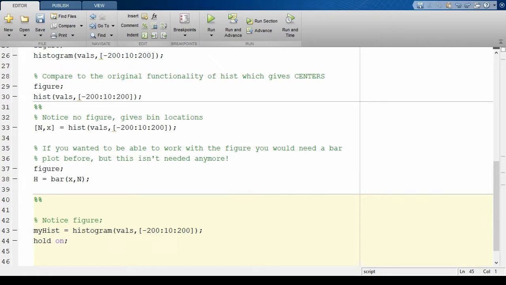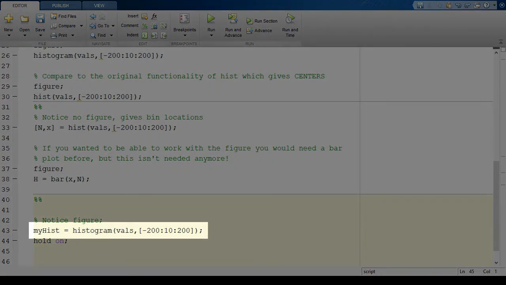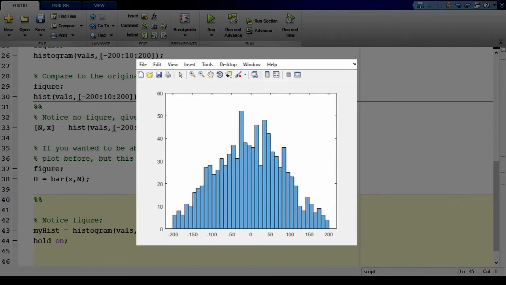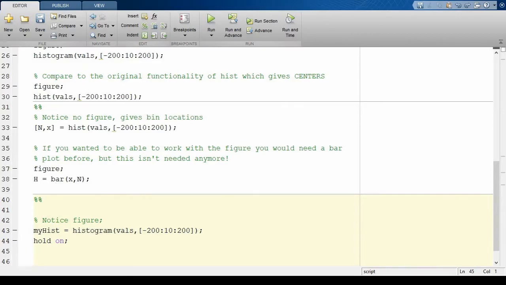Let's start by creating a new histogram, again with some bin edges specified, and then assign it to a variable myHist. What is myHist? Remember before that hist returned the bins and the counts, but the histogram command actually returns a histogram object. This object can do calculations and plotting for us, and that's much, much easier to use. I guess I would call it a more coherent design strategy because we don't have to decouple plotting from bin calculation. So let's take a look at this histogram object.